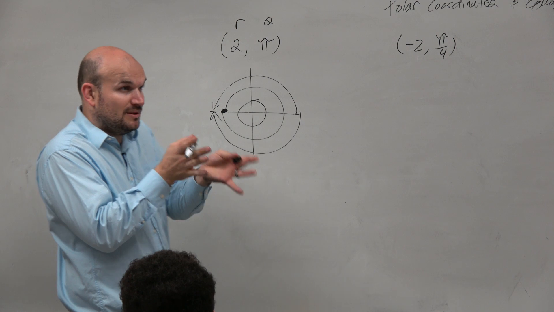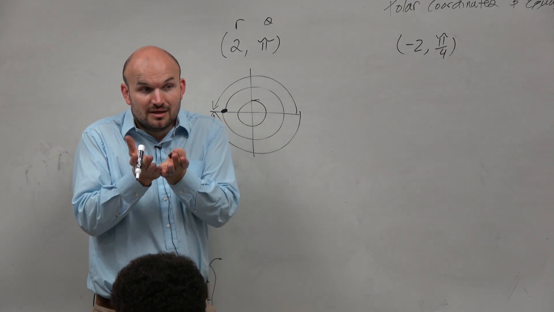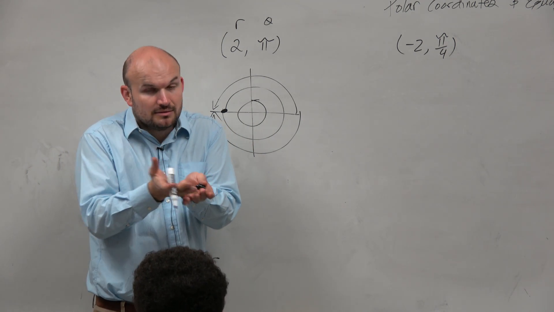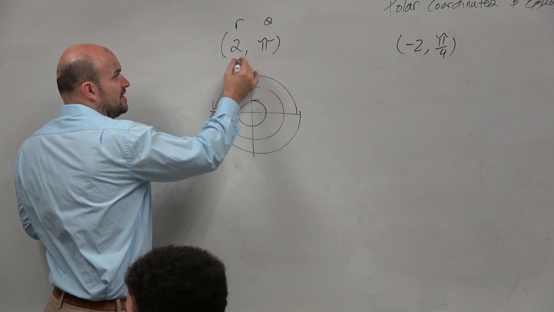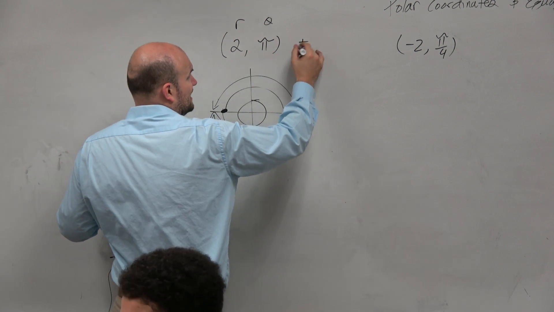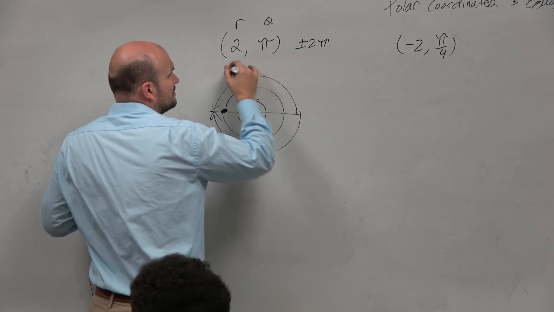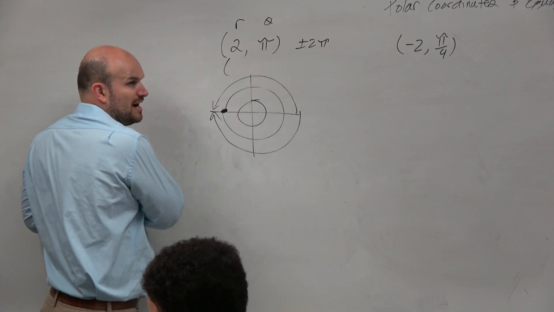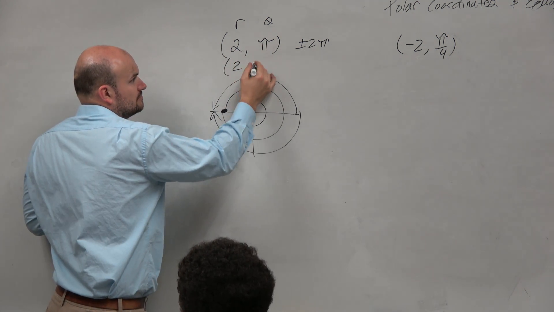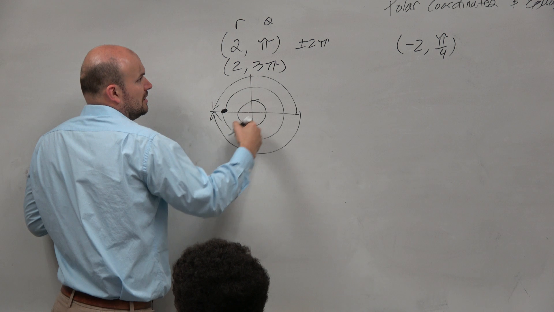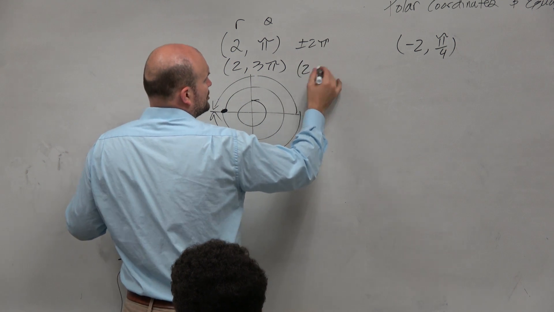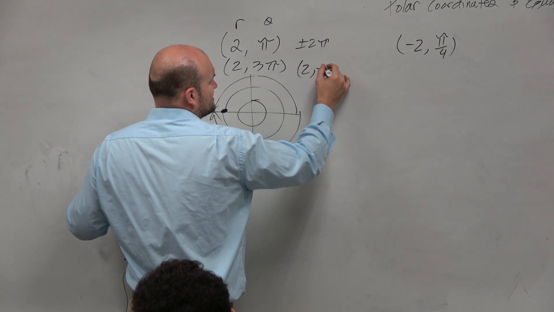How do we convert between coterminal angles? What do we simply do? Add or subtract pi. Add or subtract 2 pi. Right? So I'm basically just saying add and subtract 2 pi. So what's 2 pi plus pi? 3 pi. Or we could say 2 comma, subtract 2 pi is negative pi.